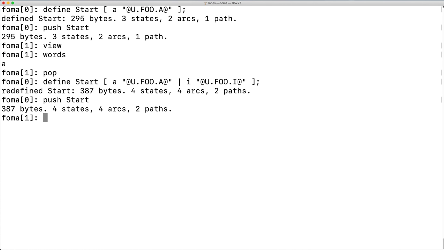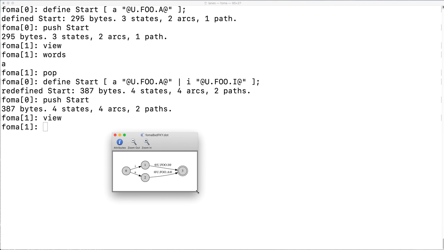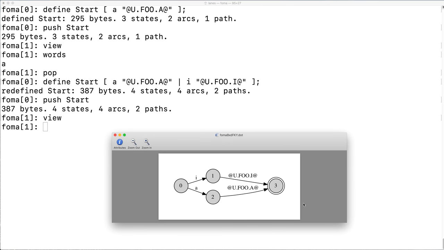Let's push this machine and take a look. Here we have a machine that can either have I or A, and for each of those letters, the unification flag diacritic sets the value foo to I or sets the value foo to A. Now, what's really going on here is unification. At the beginning of the transition through the machine, the foo variable is not set. When we traverse the machine following the I path, we get to this arc, and at this point, the foo value is unset. Because it is unset, unifying its value to I is allowed.